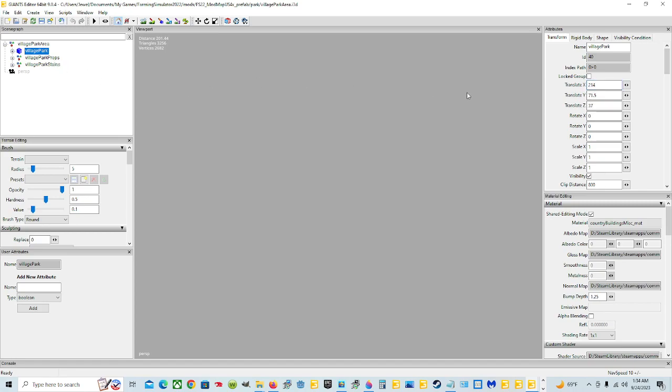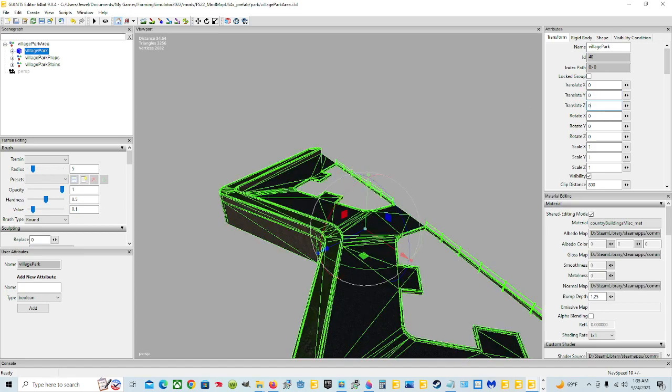You hit it all at once and then let go, and that's going to grab all these three numbers. Then as soon as you do that, go ahead and highlight the first number, and all three of them, and then hit 0. Highlight this Y one, all of them, hit 0. Highlight the Z and hit 0. Now it popped up into this area where the gizmo is. You don't have to mess with these right here on the rotate.